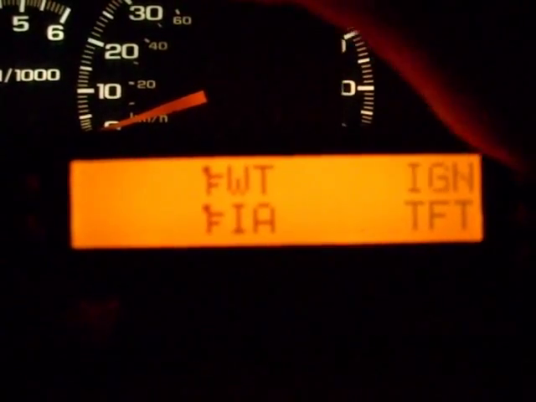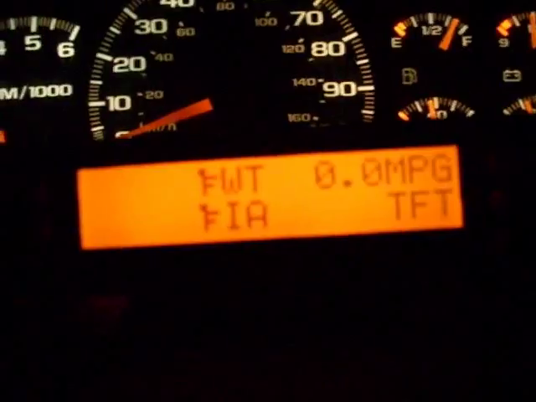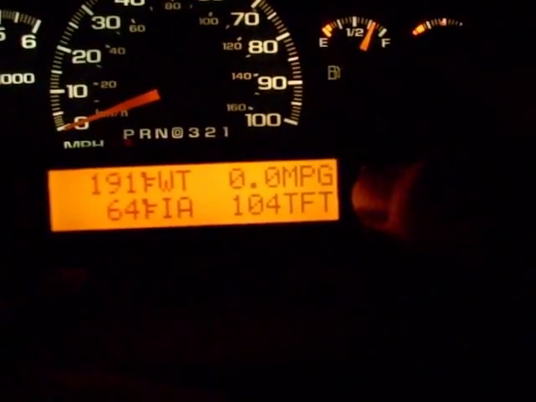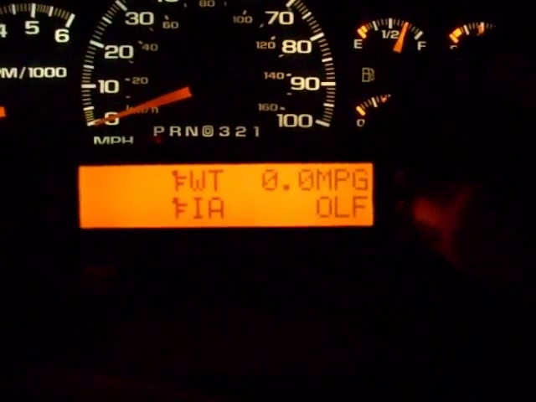Usually I have up here running miles per gallon if I can get it to. Too many settings here to go through. Miles per gallon here somewhere. There it is. And I'll just change to transmission fluid temperature so you can get an idea of what other settings there are. Now this is just what's set up to work with my Tahoe.